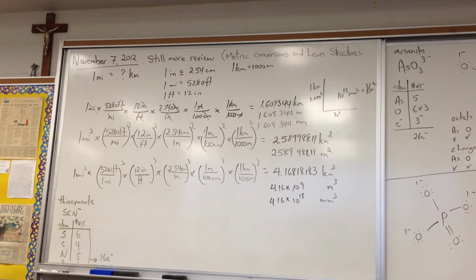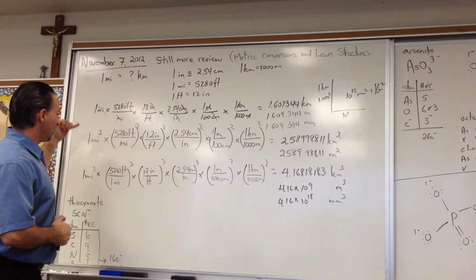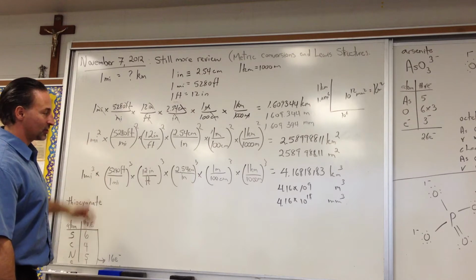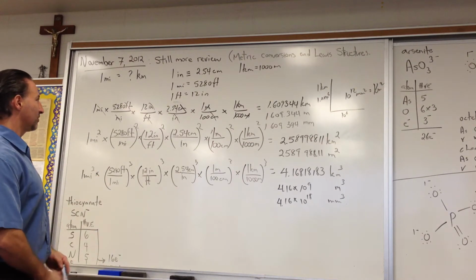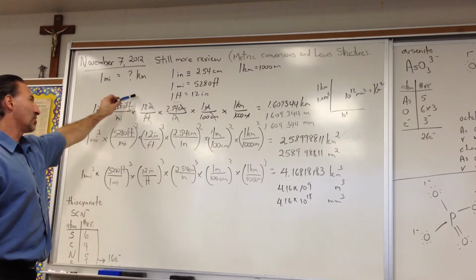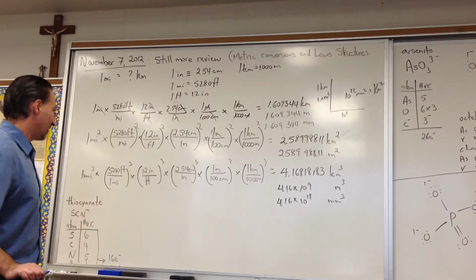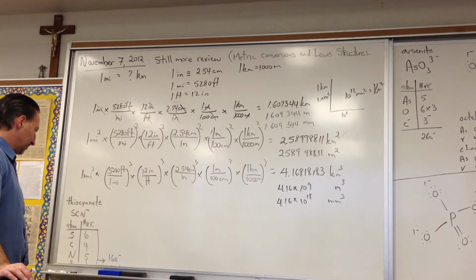Okay, today we're reviewing how to convert linear measures, measures of area, and measures of volume. We'll do the same calculation, with the same conversion factors, but with one vital difference at each step. For linear measures, the conversion factors are raised to the power of 1. With area measures, they're raised to the power of 2. And with volume measures, they're raised to the power of 3.